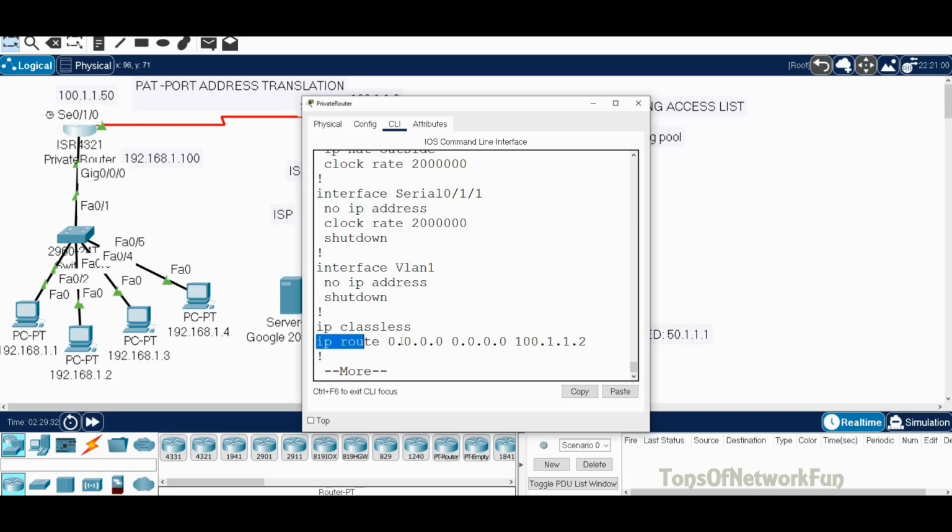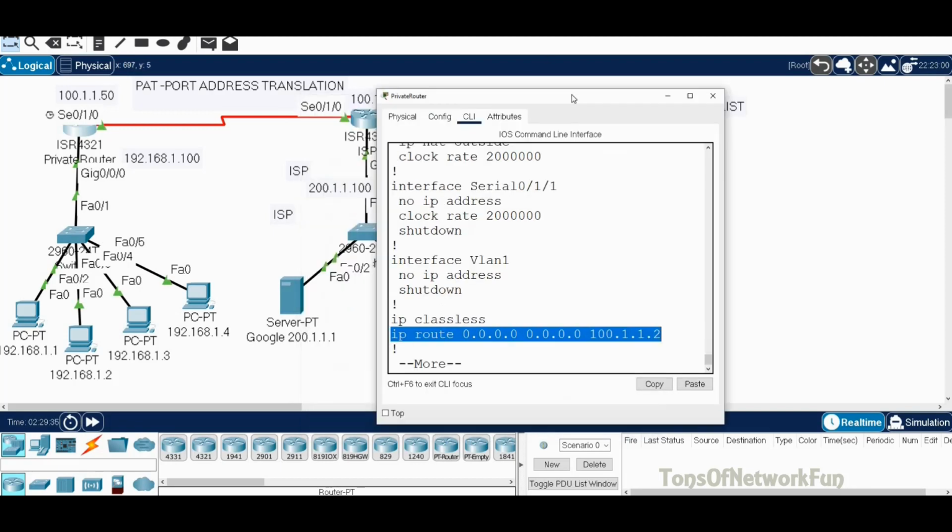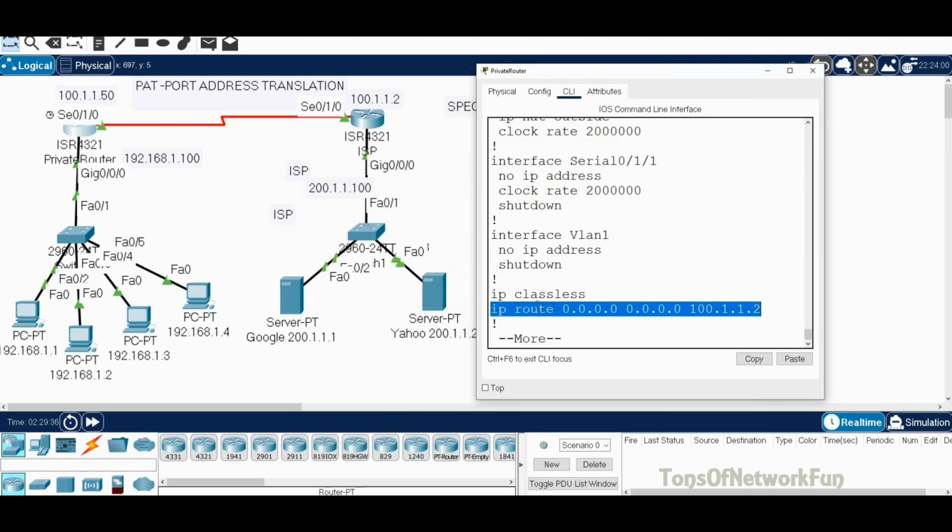Here is the default route. If you're going to do this lab, you will need to configure this default route on our router, and the next hop is 100.1.1.2, if you're using the same lab and the same IP addresses.